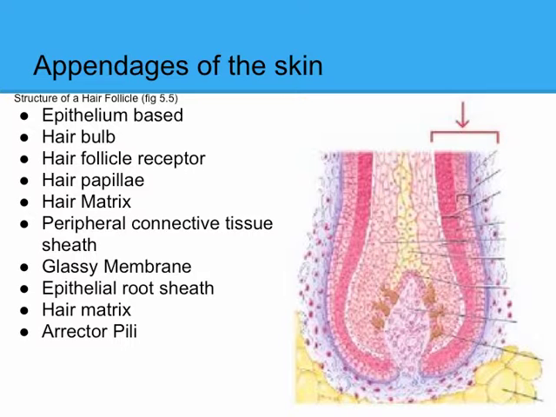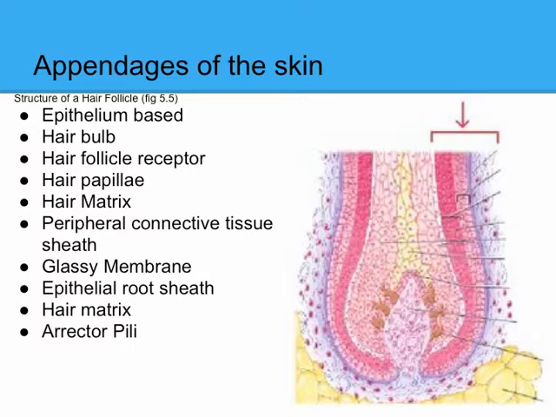These epithelial cells on top of the hair papillae are called the hair matrix. Look in your book at this picture, because all these regions are labeled in your book. The hair matrix is what produces new keratinocytes in your hair. It's kind of similar to the stratum basale in the epidermis. So just like skin, these cells will divide. One will remain to continue to divide, and one will move up the hair. And that's how your hair grows. The hair matrix produces new cells, pushing the old cells up and out of the follicle, and this continues to happen, and your hair grows.